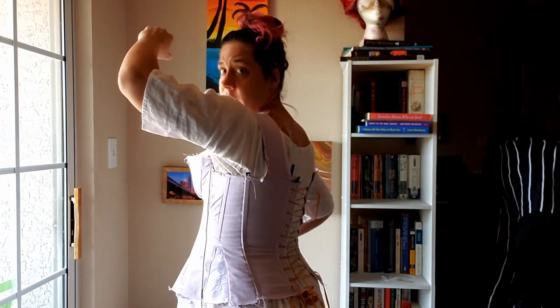So I have become zen with the fact that these stays aren't going to be perfect. I am getting some wrinkling other places. It's not horrible. The sad fact is that I have 2 weeks to get this finished and make the entire Regency gown and the zombie overgown and the brain reticule before I get to Costume College. So I'm comfortable. I can move, I can bend. I'm going to go with this for now. I never expected this to be perfect. I never expected this project to look as good as my mullet stays. Otherwise I'd be using different materials. So as long as I'm comfortable, that's what matters at this point.